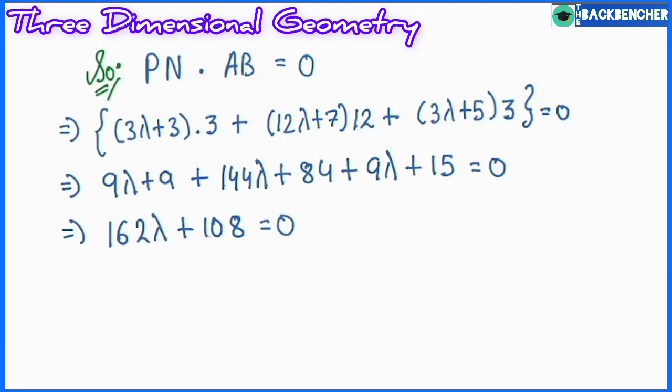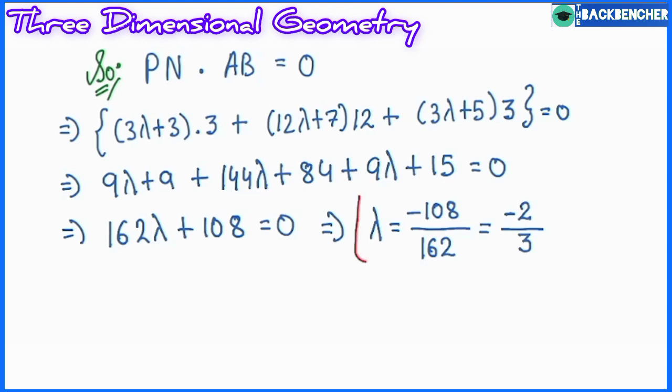Now just simplify it further. After shifting 108 from left hand side to right hand side, that will become minus 108, and the value of lambda eventually we will get, that is lambda is equal to minus 108 upon 162, right? And we can see that both numerator and the denominator are common multiples of 2, so we can simplify that fraction further. So after simplifying, I am just directly writing it here. You will get minus 2 by 3. You have to just simplify that fraction. So finally we have gotten the value of lambda, that is equal to what? That is minus 2 by 3.